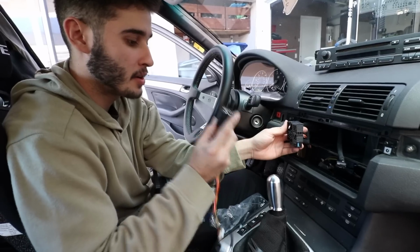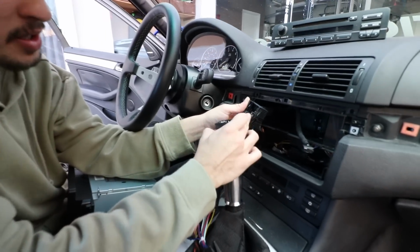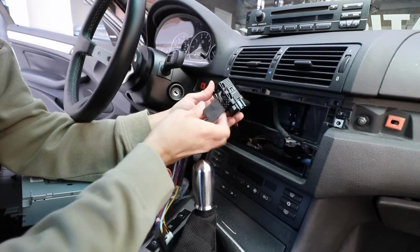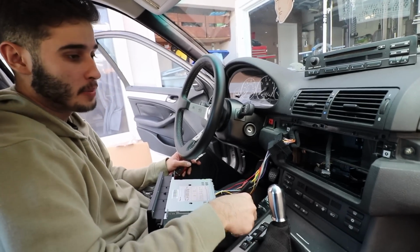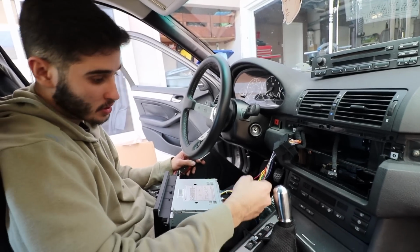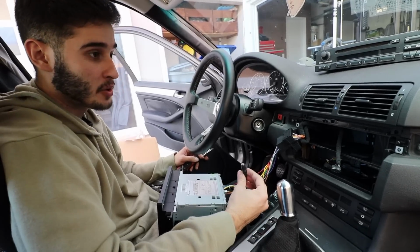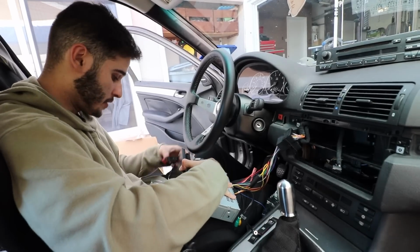You're gonna wanna find this big old block of wire that matches these pins, and you're just gonna wanna place it in there. All the wires in there are for different things, like the backup camera that you can install. This one is for a sub, which I don't have, and then this one is for a mic, which I'm gonna install. I don't know if this has a built-in, yeah, it does have a built-in mic.